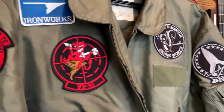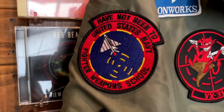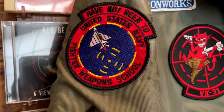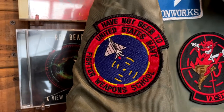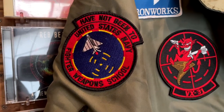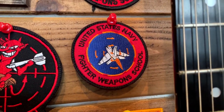This one here is funny — it's a Top Gun patch, but mine is kind of a joke patch. It says 'Have Not Been to United States Navy Fighter Weapons School.' People who've never been there but still want to have the patch — since I've never been there, I thought it would be funny to have that. It looks like a Top Gun patch, but the aim is off and you're not hitting the MIG, so you look like you're not the real Top Gun pilot. Anyways, I thought that was funny so I decided to put that instead of the real Top Gun patch, which looks like a circle.